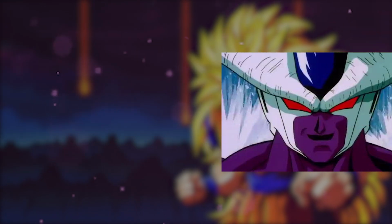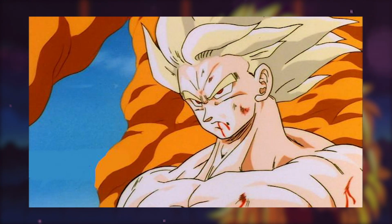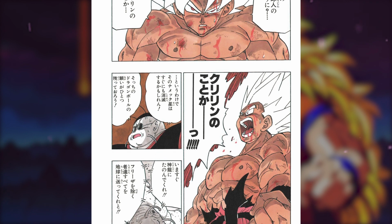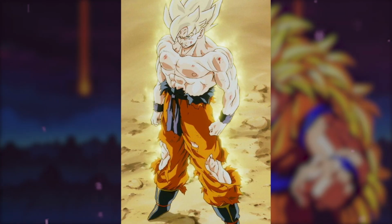Although Toriyama could have used red for the eyes to illustrate an unmastered state of Super Saiyan, or possibly an enraged form, and when Goku gains control his eyes turn to that more calm green. And this reasoning would also suit movie 5, as he still had trouble transforming into it at will during this period, and well, it would be a cool and unique form we could have seen for just this one film.